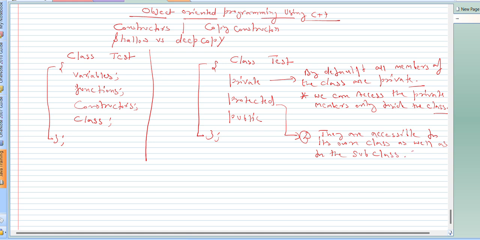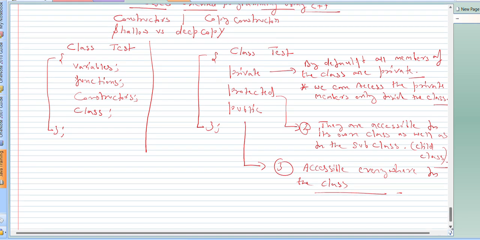Subclass means child class. When we cover inheritance, we will get to know the meaning of base class, subclass, or parent class, child class. And public members are accessible everywhere in the program. We can use them directly using the object of the class.